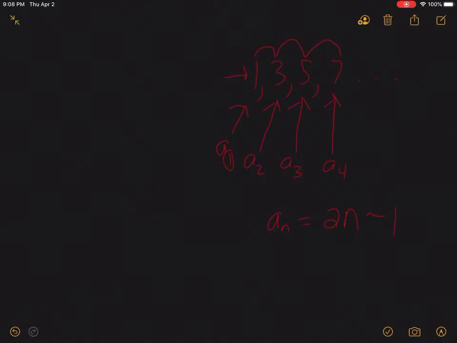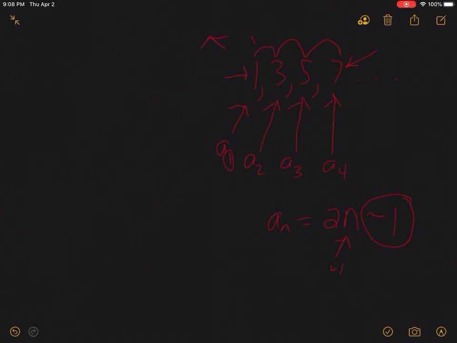And you could check your answer too. Let's say your subscript is 4. 2 times 4 is 8, minus 1 is 7. Bingo, we have a 7 right there. You can also think of this as being like the 0th term. If you were to go backwards one term, what would be there? It would be a negative 1. All right, so that's kind of the first thing you need to know.